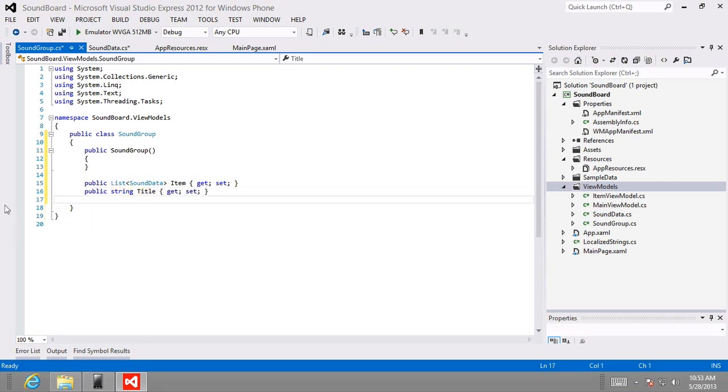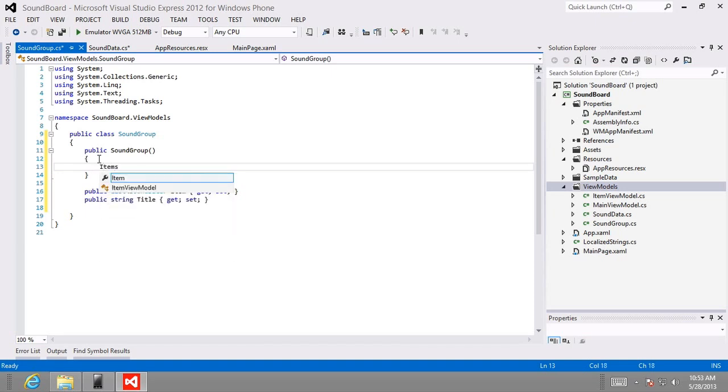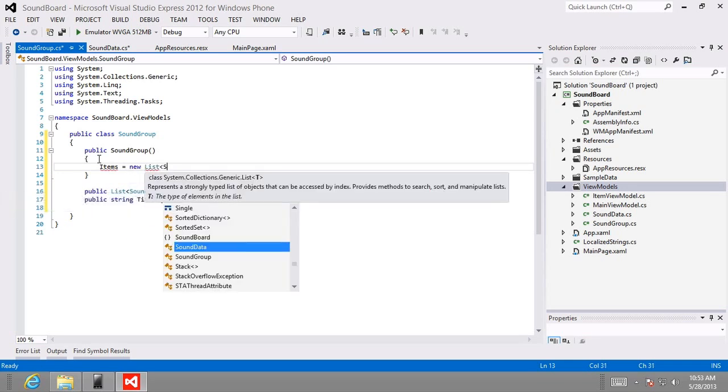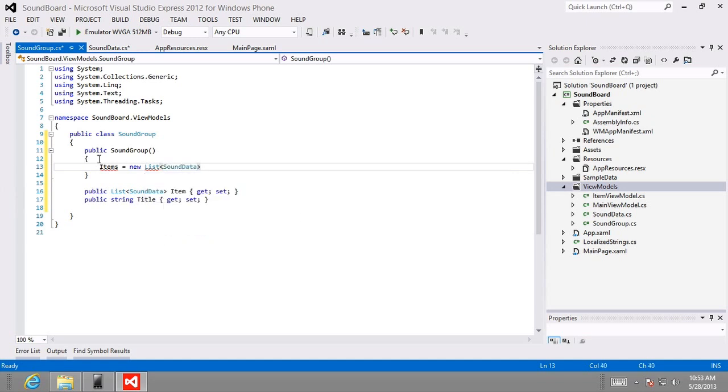And then here in the constructor I want to create a new instance of the list of SoundData. So I'm going to set Items equal to new List of SoundData, like so. Great. Whoops. And I can see I named things differently. Just make sure that they all match up there. Items, Items. Okay, we're good to go.